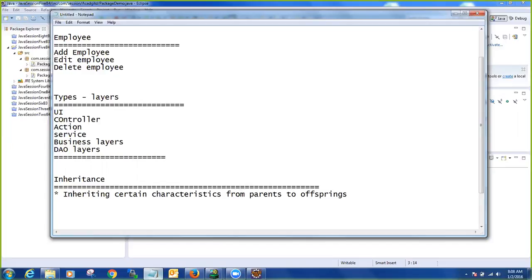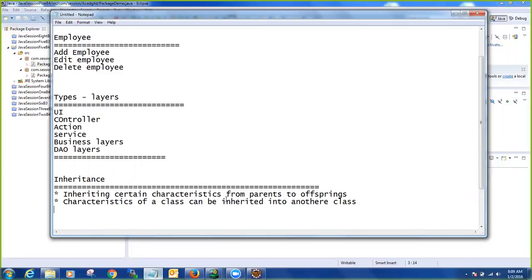This is a real world phenomenon, where we see this characteristic happening around us. So now again, this real world phenomenon is brought into our programming, where characteristics of a class can be inherited into another class.